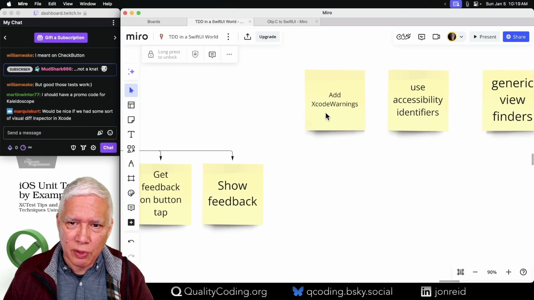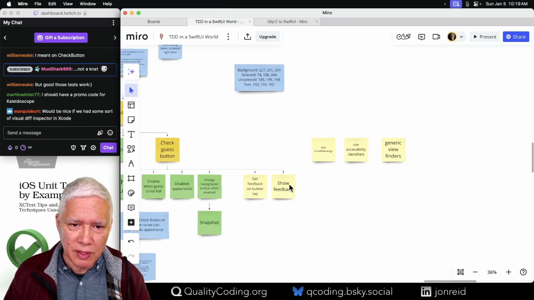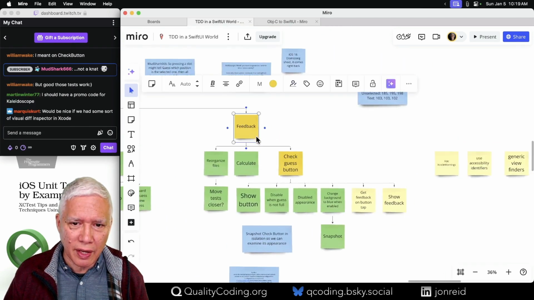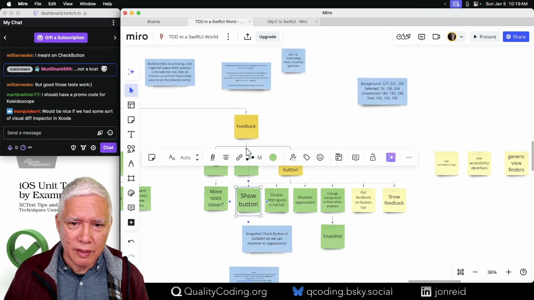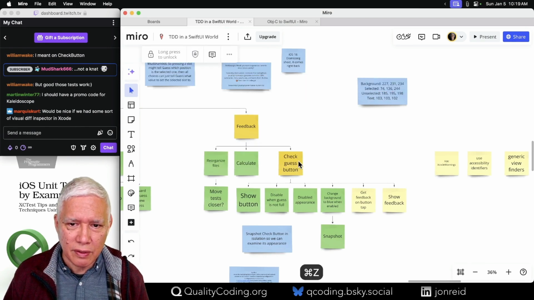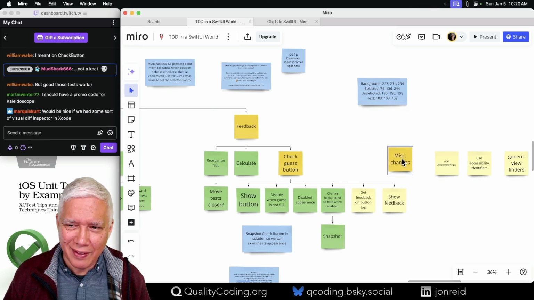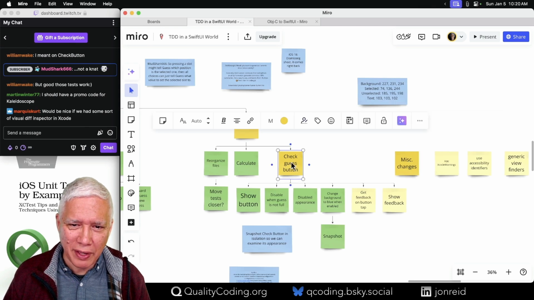One is Xcode warnings. Let's move these out of the way here, and I'm just going to add, oops, sundry project. I don't know what to call it. We'll come back here.